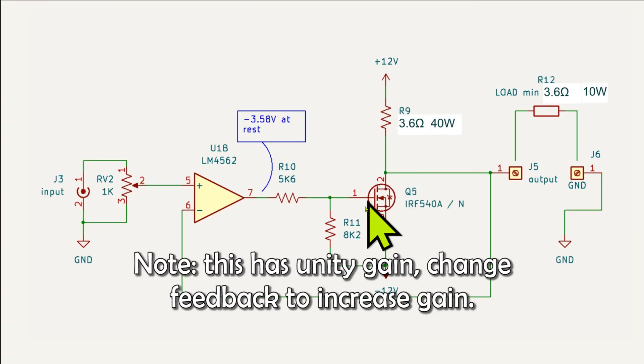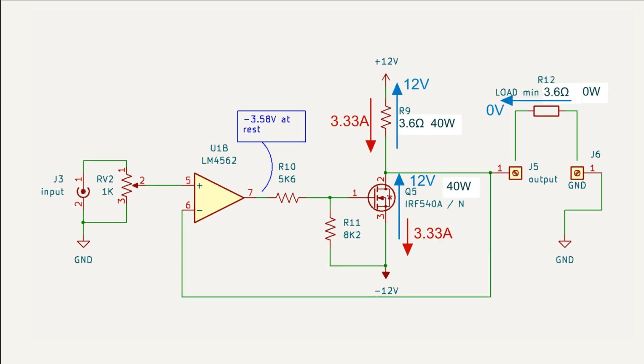Now let's do some considerations about this circuit. First off, let's see when the circuit is at rest and we see because here we have a voltage drop across this resistor that is half of the voltage of the power supply between this point and this point. Here we have a lot of power dissipated by this resistor and by this transistor, and to have the maximum power transfer we need to have the load that has the same impedance of this resistor so that the same current flows to both this resistor and the load carrying the same power to output, which by the way is one-fourth of the power of the total power dissipation of this resistor at rest.